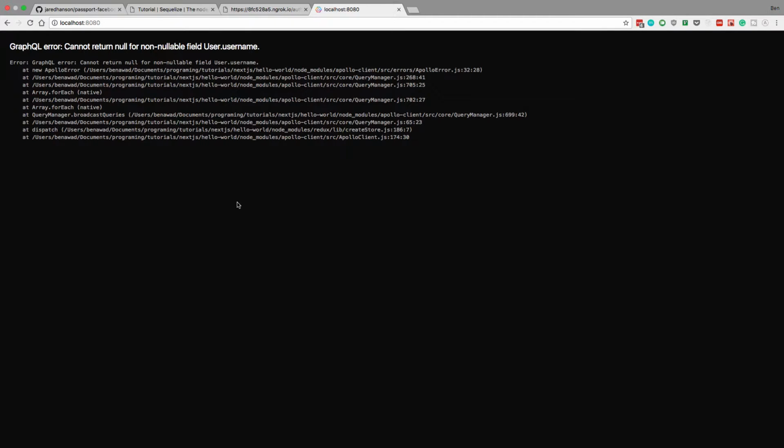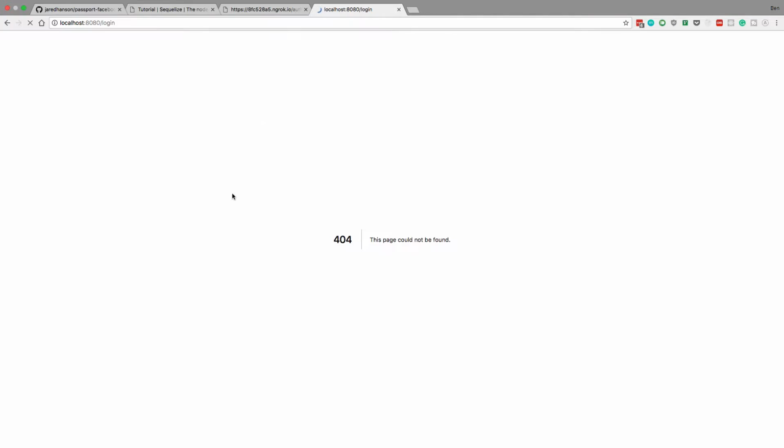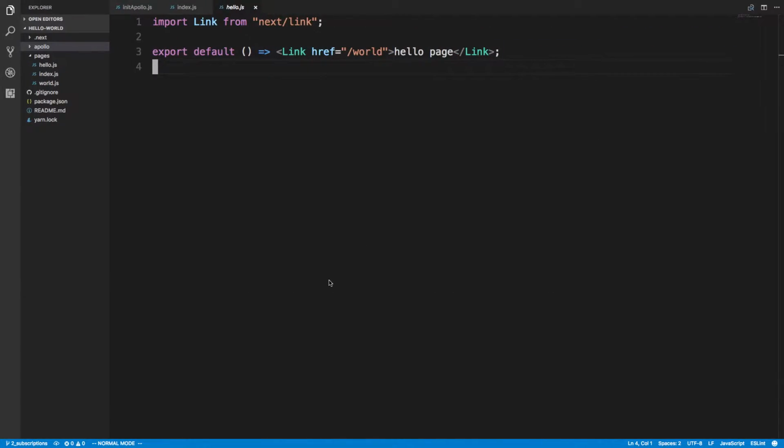So I'm assuming you have a server set up, following along using OAuth. If not, I'll link the video to get this set up, or the source code. You can just grab both and start running on this. What I want to do is create a /login page here that I can go to, and I can click on a link and maybe it'll log in with Facebook.